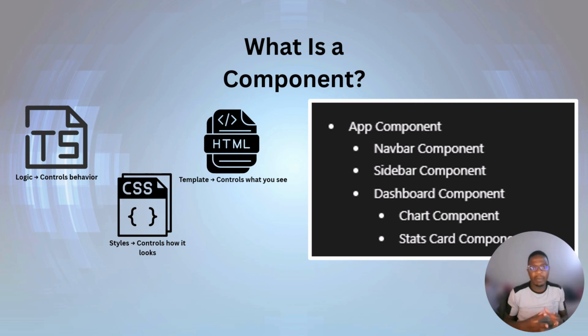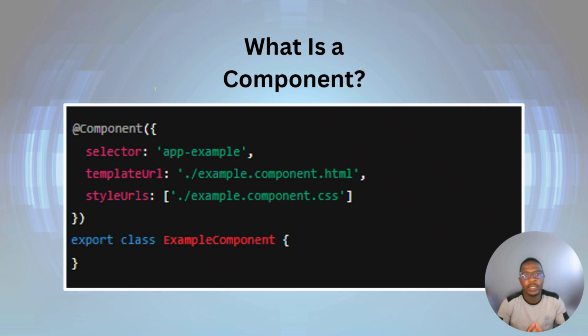Think of it as Lego. Imagine building a house using Lego bricks. Each brick is a small and independent component. If you connect all these components, they give you something which is bigger. Okay, so let's delve into the essence of a component by examining its 2 fundamental features, which are the component decorator and the component class. Mastering these elements, you become the Sherlock Holmes of Angular intricacies.